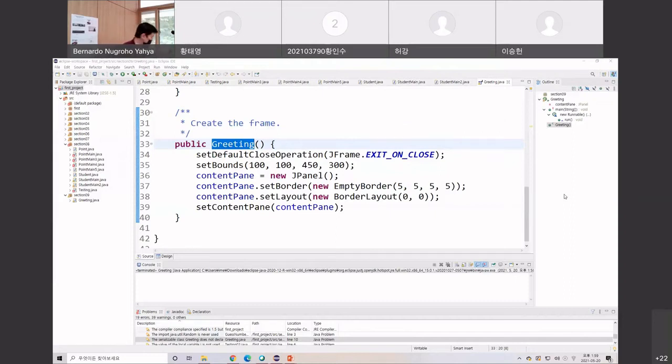Sorry? Question again. I can say this is a constructor. Is it true or false? True.